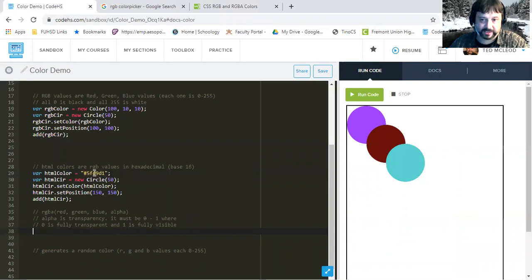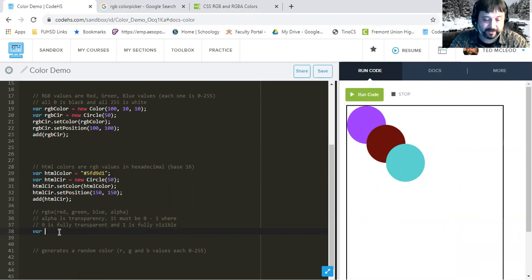What CodeHS actually does when it draws these objects is it sets the style of the object. And so it's literally the same thing as if you had set the CSS property of that object, which means that you can actually use the RGBA as a string, right?